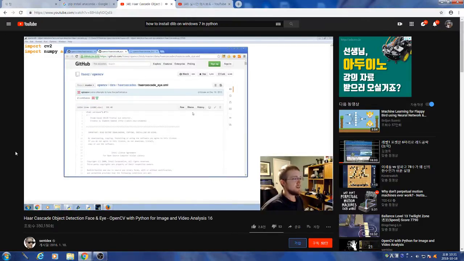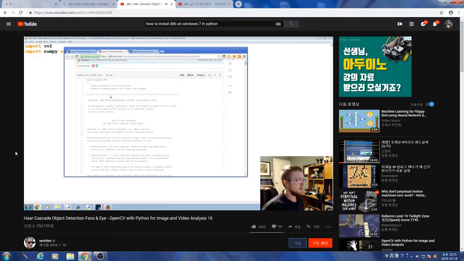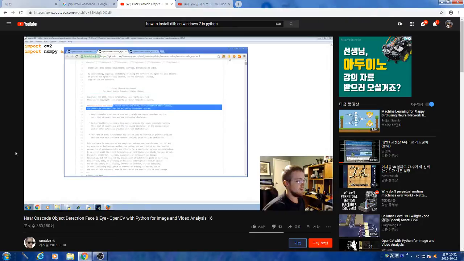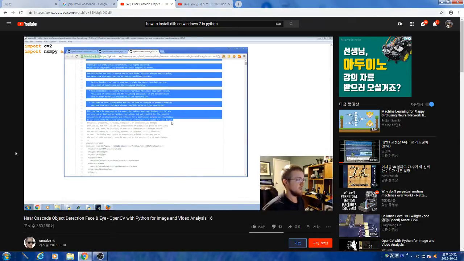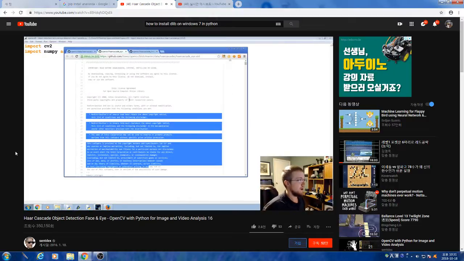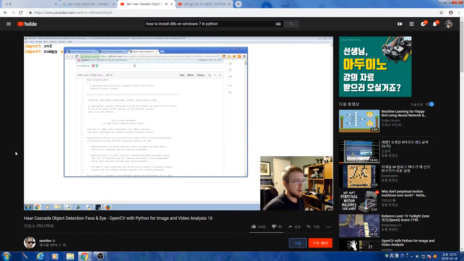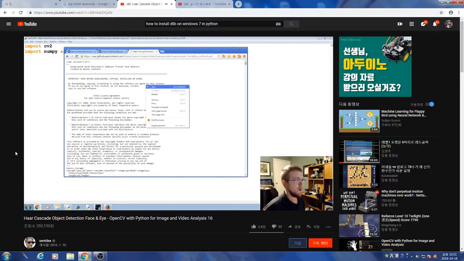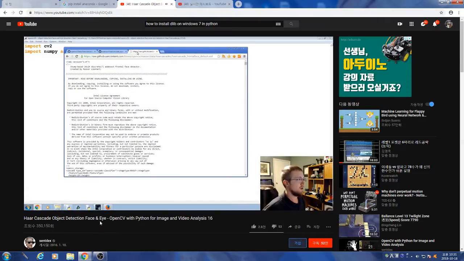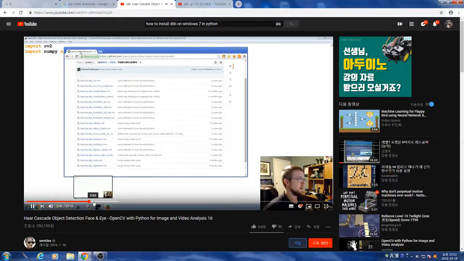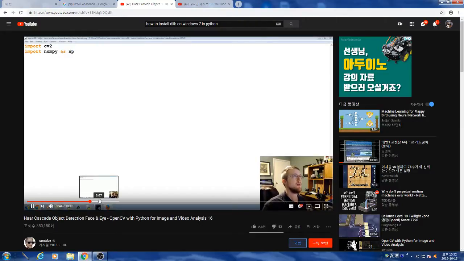So these two files, go ahead and download them. Just take note, these are licensed to Intel, so make sure you understand the license before you go using these commercially. To download them, you just go to raw, right click, save as. Save both of these to where you're working, and then you're ready to go. And here I'm going to show you how they work.